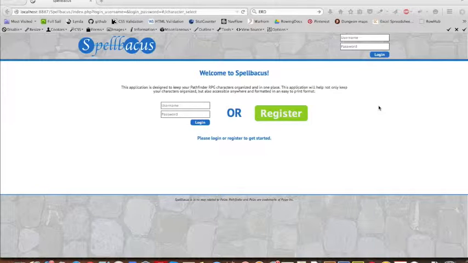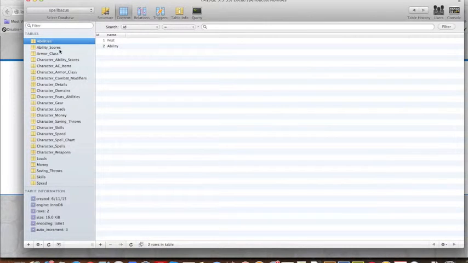If you think of a database like a spreadsheet, and you think of a table like a different sheet on a spreadsheet, a relational database is basically sheets on a spreadsheet that interact with each other. So I'll try and give you a little bit of a visual of what that looks like.